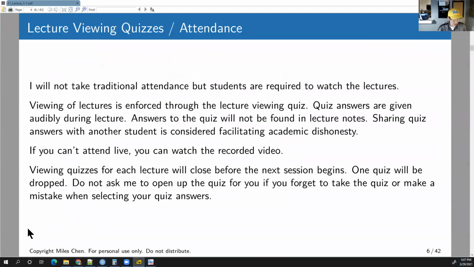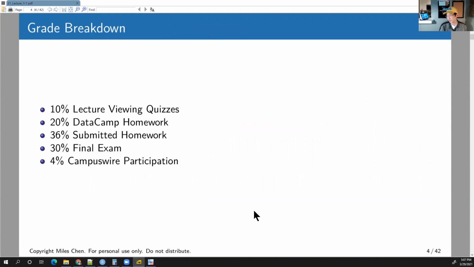All right. So first quiz answer today is C as in cat. Okay. And you're not going to find the answers in the notes. You've got to at least watch the lecture. Does that kind of make sense? And that will add up for a total of 10% of your grade. Okay. And it should be an easy 10% to get.